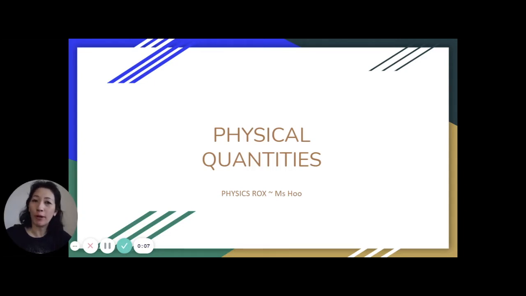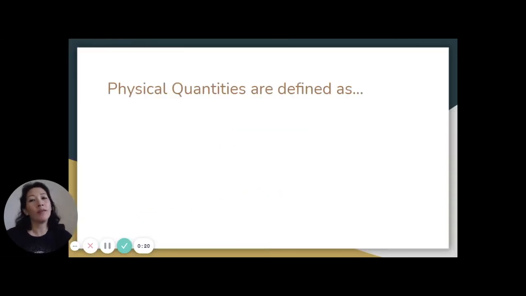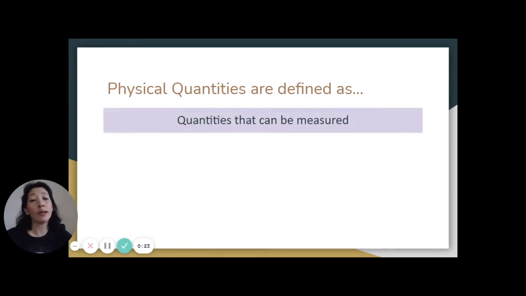In this video, I will be going through an overview of physical quantities. This is a fundamental and basic topic which you must be able to understand before you can progress in your physics lessons. Now, what are physical quantities? Physical quantities are defined as quantities that can be measured. So, physical quantities are actually the terms that are given to what we measure. For example, you already know this: length, mass, time, volume, area, speed. These are all terms that represent what we are measuring, and these are known as physical quantities.